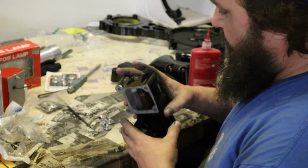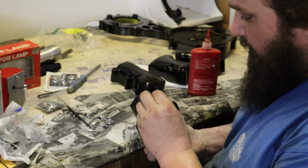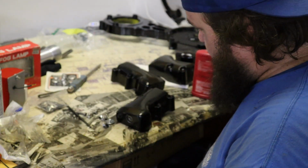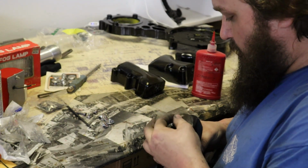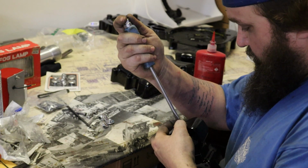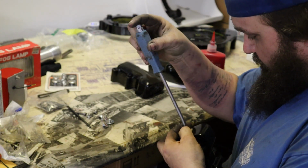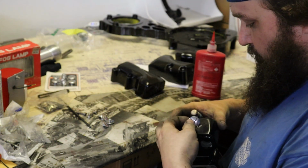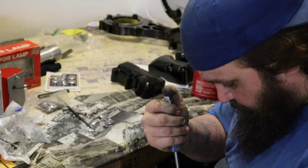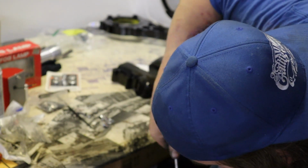split rocker boxes here that we modified the rocker shafts. So we got our new rubber seals, we got our rocker arms and shafts in here. I like to put a little dab of Loctite, just real tiny. Need to get a tap and chase these threads. Doesn't seem to want to. There it goes.